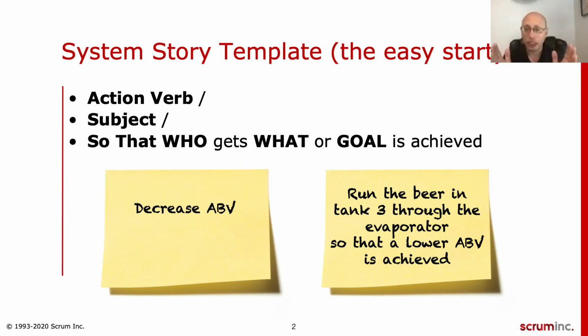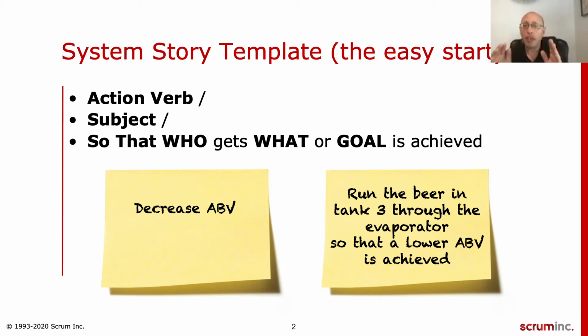and then you want to know who or what and some goal that's achieved. So here's an example from working in the consumer packaged goods industry. Let's say, for example, you had a team making a beer, and they want to make now a light beer. So they need to decrease the ABV, or alcohol by volume. So to go all the way back to the person and say, as a light beer drinker, I would like a beer with lower alcohol by volume so that I consume fewer calories. Great. But what's that got to do with what I have to do in the brewery? Nothing.